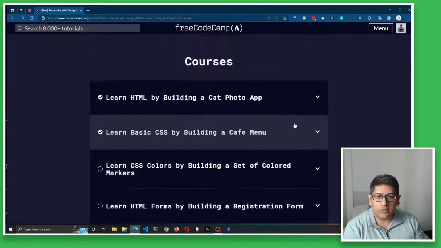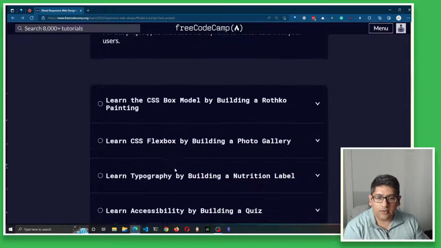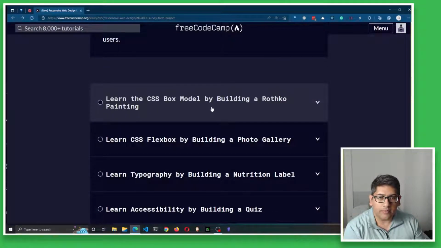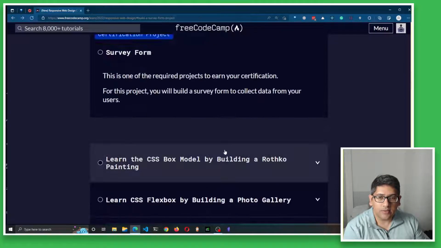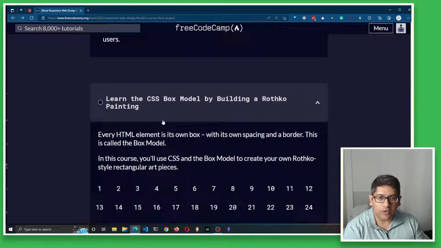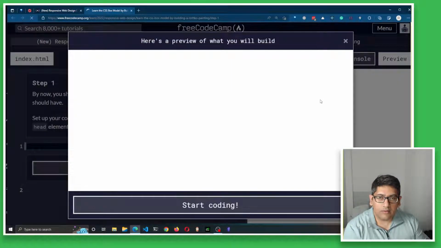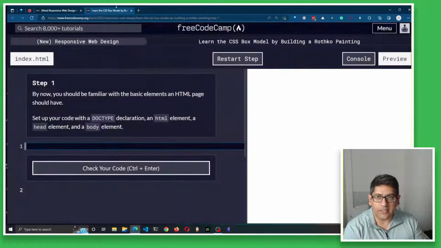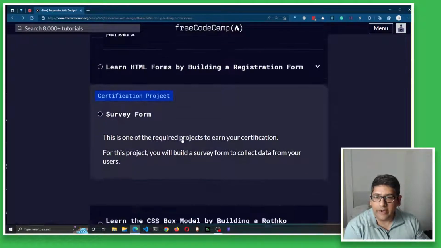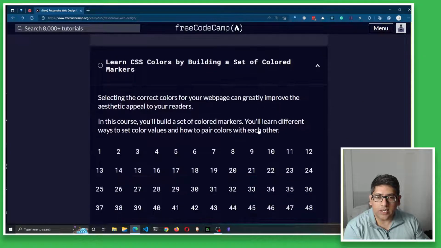You can close this. Now you have got 2 ticks in your this one. Right. See here they have box model. They have something. Okay, we will come to all of this. Right. I'm actually interested in seeing what they do in this box model. Oh, this is what you do. Okay, we'll learn a lot of spacing and stuff here. Anyway, now we have to start off with third chapter, CSS colors.